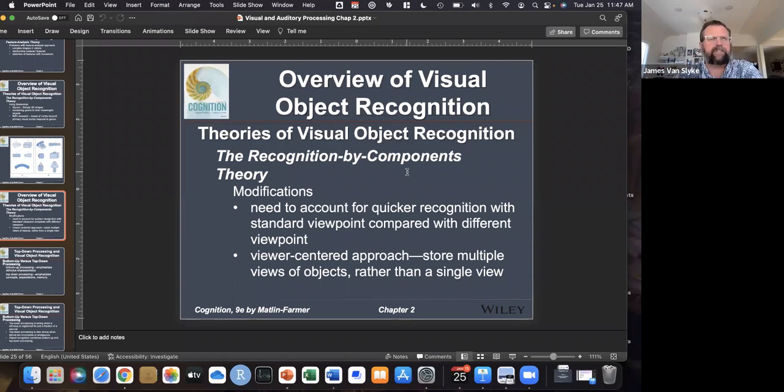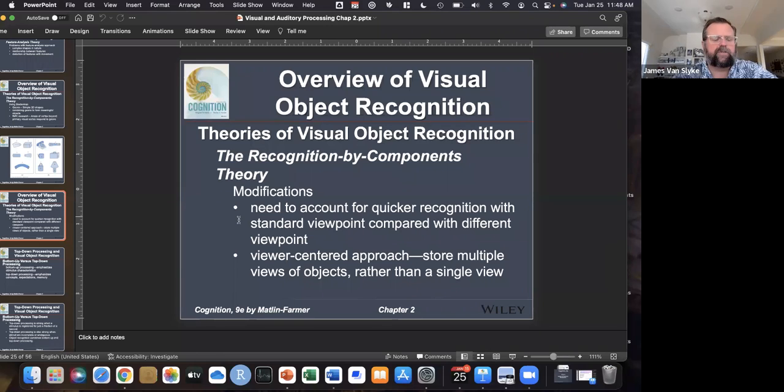But here again, it shows that to a certain extent, each of the theories that we're talking about has certain kinds of limitations. And it may be the case that we employ different kinds of visual processing theories or different types of methods, depending on what it is that we're looking at and the situation, and maybe even the type of orientation that we're currently looking at as well.